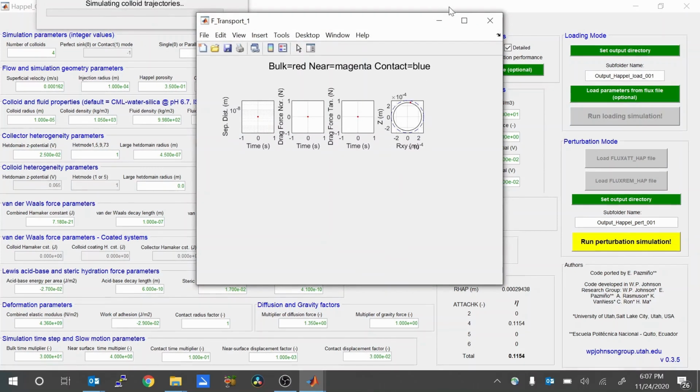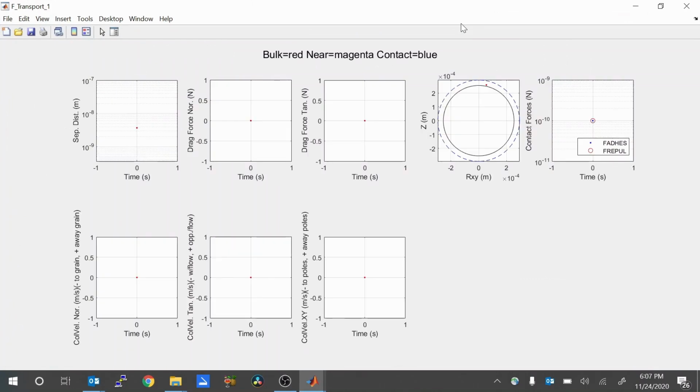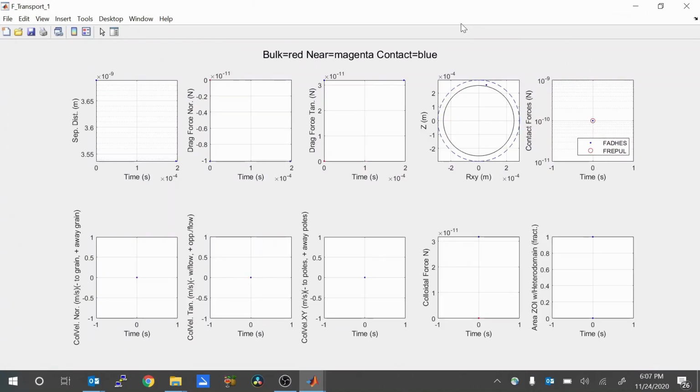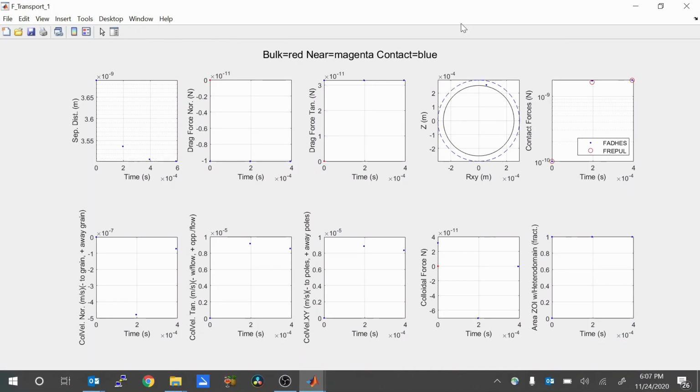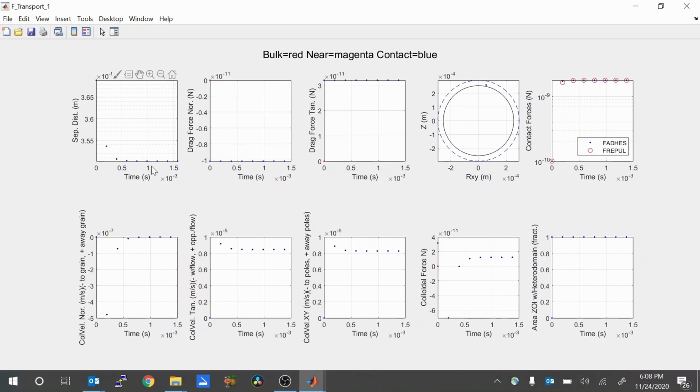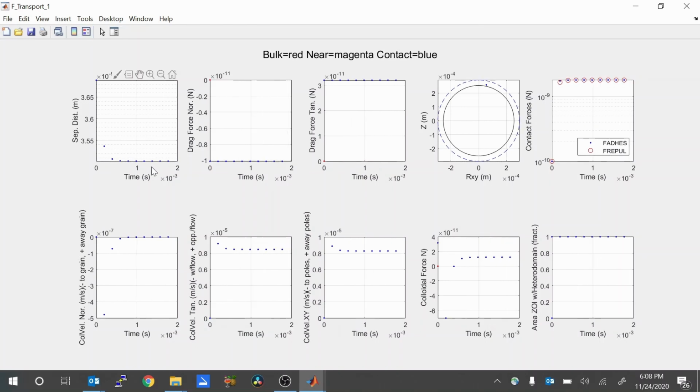It will open up a dashboard just like it does during attachment, but what it's going to do is show whether or not this thing starts rolling in motion. And what you see is, in fact, that the separation distance is getting even lower while it rolls. Only very, very slightly, though, and that's, I assume, because of the greater normal force from the increased fluid drag, right? There's a normal component still at that location on the collector. And so it's driving it a little closer into the surface, but this thing seems to be rolling along.